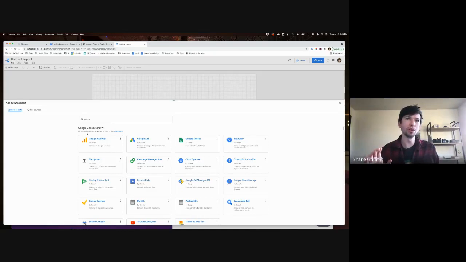So a report is created usually for each website, but you could create a report for multiple websites that combines all different kinds of data together. Lots of things you can do with this tool. We're just going to use this to pull in data from Google Analytics and Google Search Console to have one view to see all the things we care about. Very good for client-facing reports, but also very good for actually analyzing the data yourself.